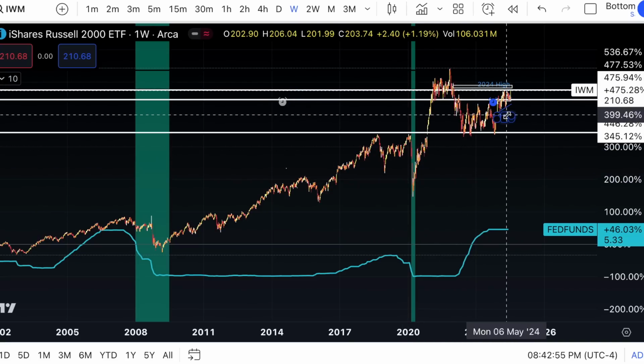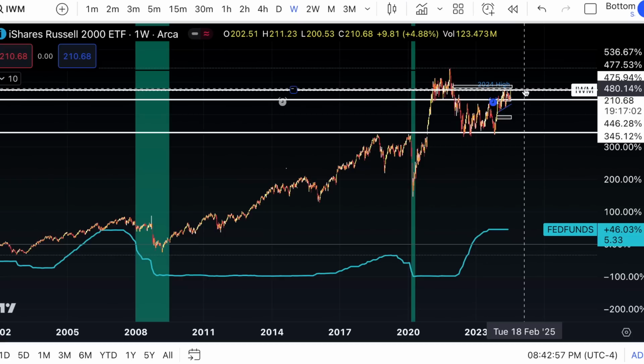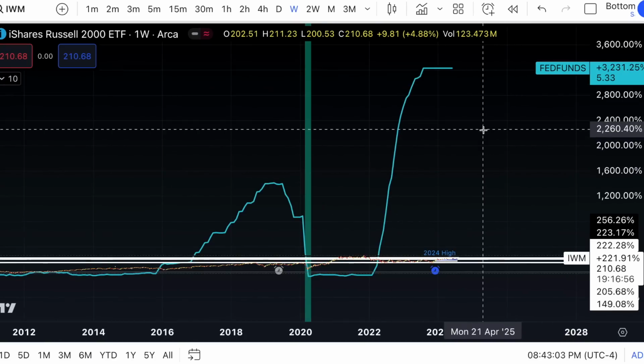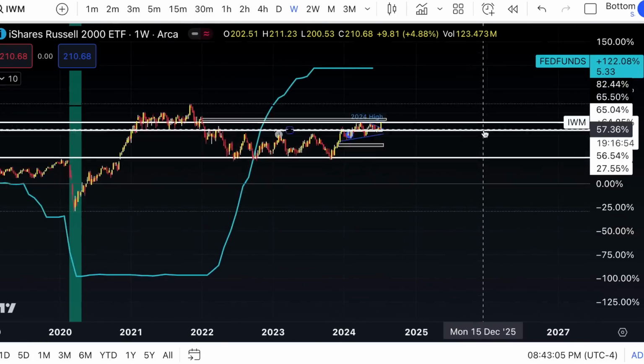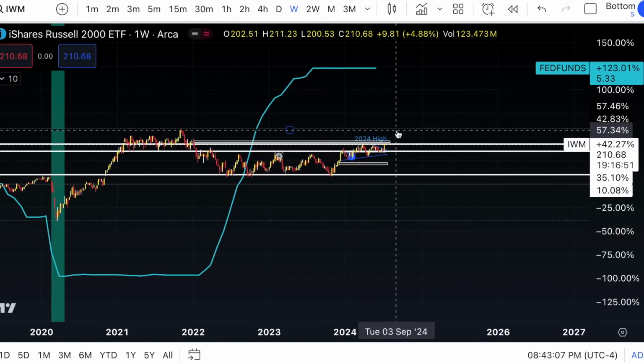Again, you got Tom Lee out there saying money's going to roll in from the money markets into the stock market, and if it is a soft landing, that makes sense, right? It does make sense. But if it's not, and we're going into a recession, then no, that money's not going to roll in. So just something to keep in mind right there. But again, you don't need the rate cut for these stocks to go up. You just need the anticipation of a rate cut for these stocks to go up. So keep that in mind.